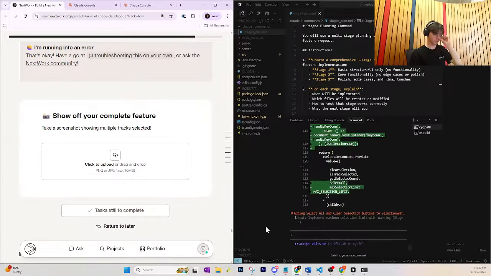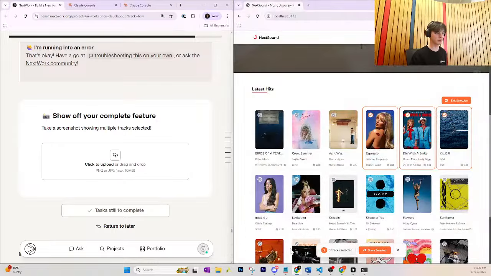So we can take a photo of the working multi-select so far.